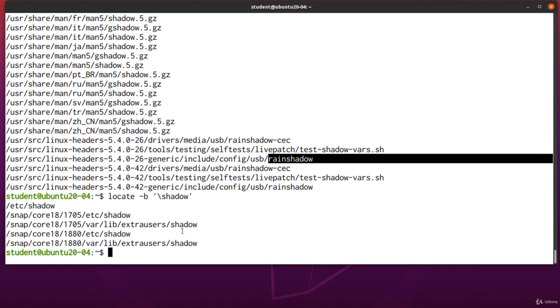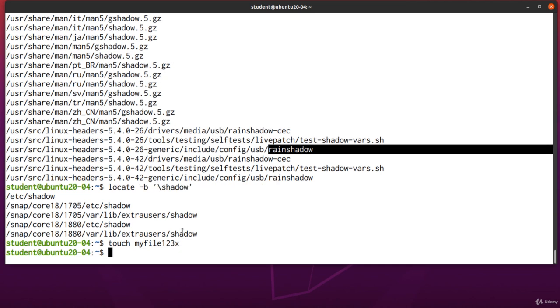As I said earlier, the locate command does not search for a file in the file system, but in its own database, which should be updated periodically. I'm creating a new file with a unique name. Touch myfile123x. I suppose this name is unique. And I'm searching for it using locate. So locate and the name of the file, myfile123x.